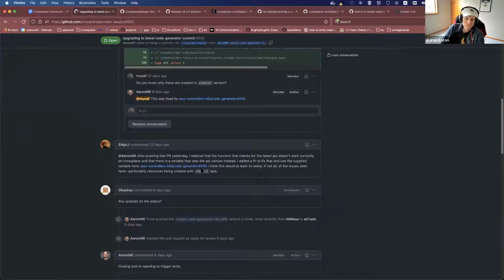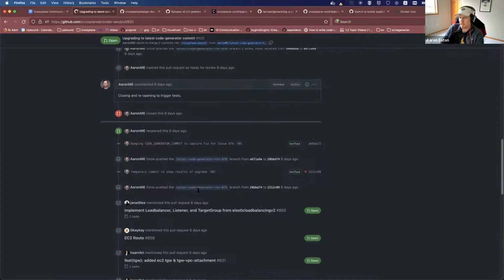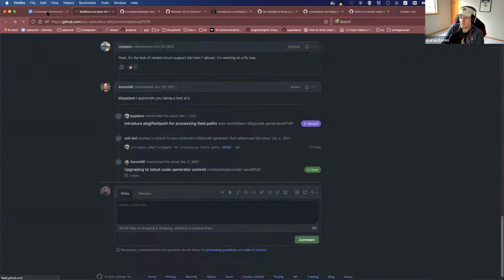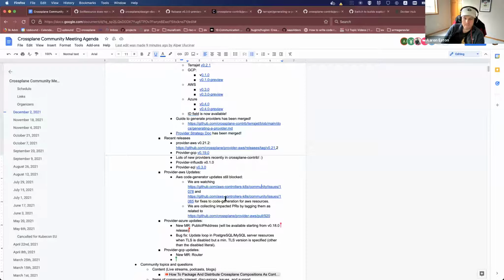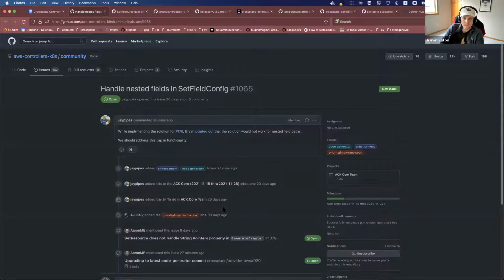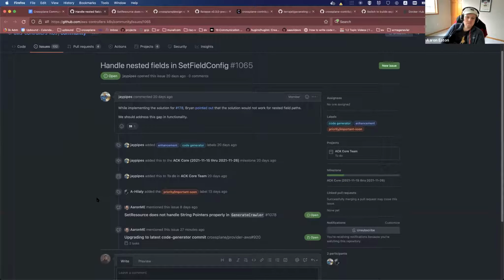So I've opened an issue. It's part of their current sprint. We're really hoping they'll have it fixed by the end of this week. They've been active on it. Thank you for jumping in and helping figure out the field package configuration with Jay. But we're pretty much just blocked on that. Even if you have a successful code change, the overall run of make reviewable will fail on linting because we're generating invalid code at this point.